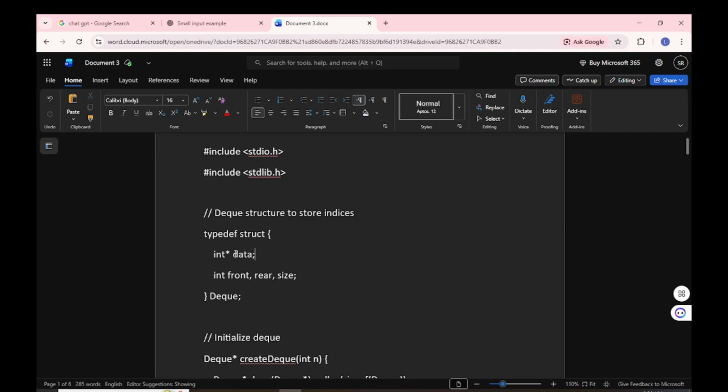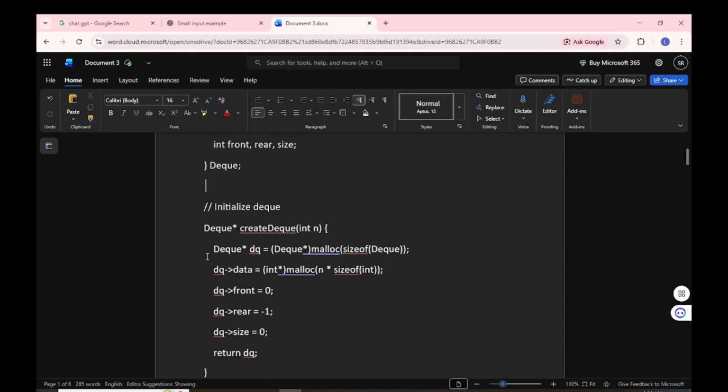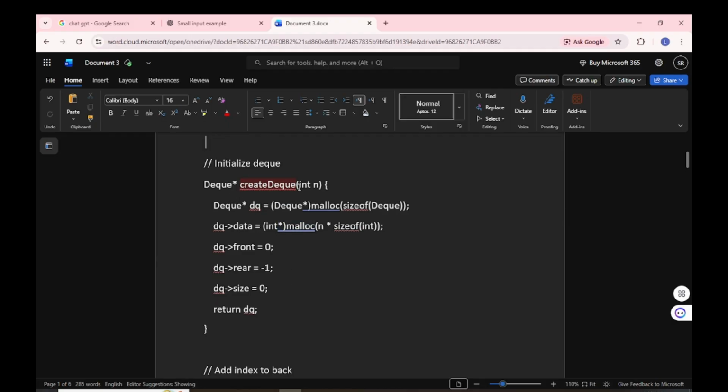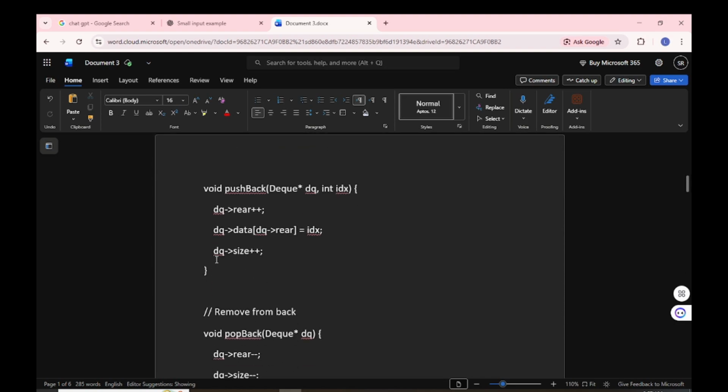In this data structure we have a data pointer to integer, and then three integer variables: front, rear, size, right? And the name of this is dq, initialize dq. So we have a function initialize dq, and in this dq we have something. We will see next what it is, right?